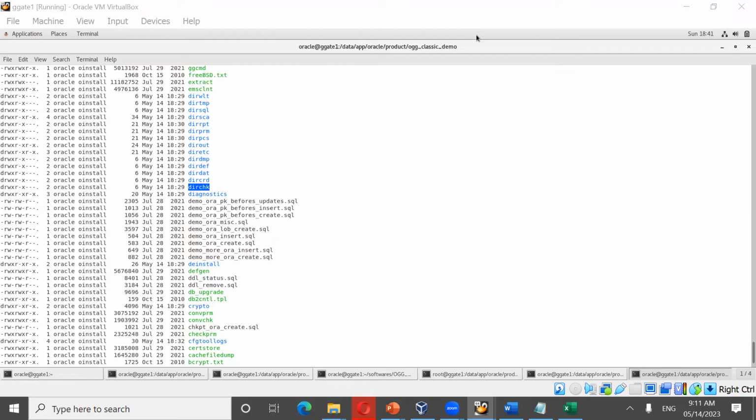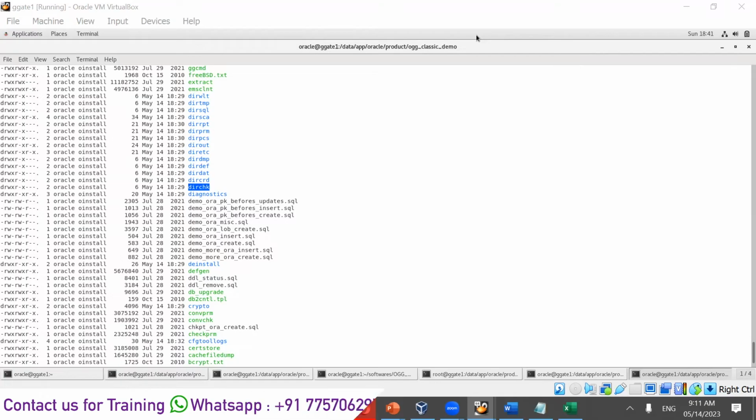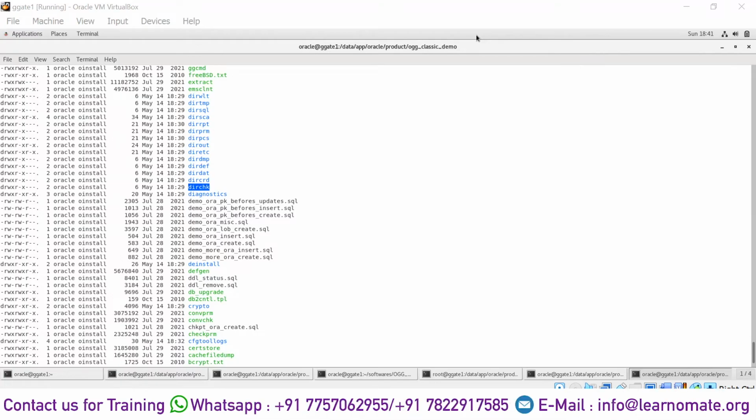So data is everything. Data rules this world right now. If you talk to any organization, the first term they will say is data. Data is the most precious term in the current scenario for any organization, because with data you can do everything.